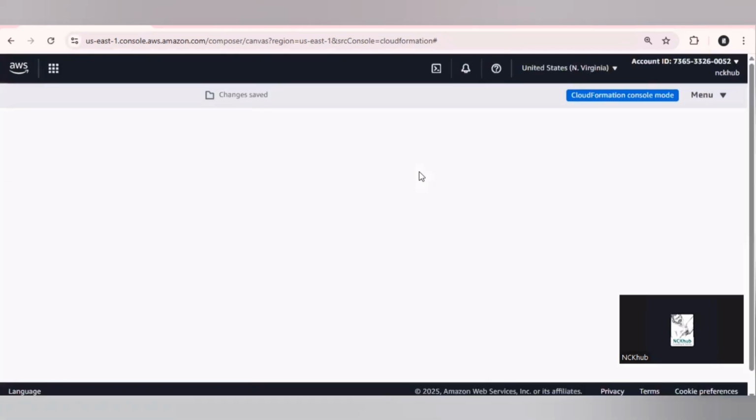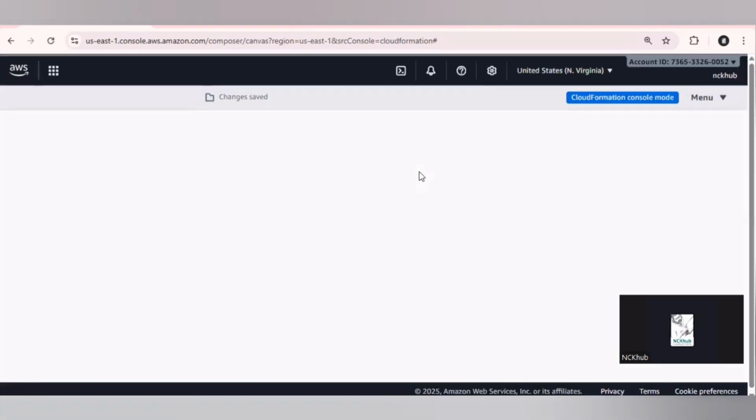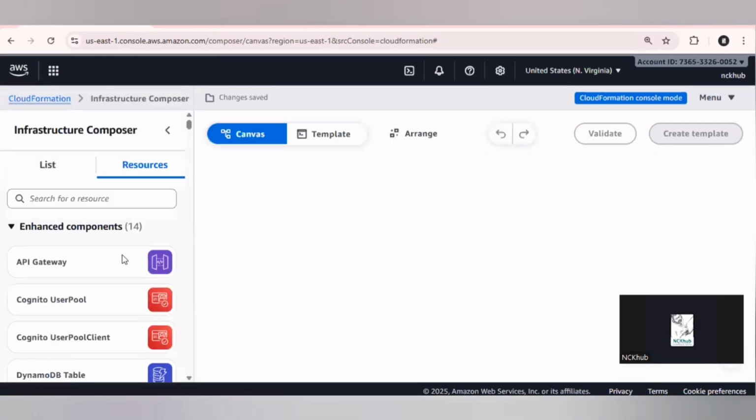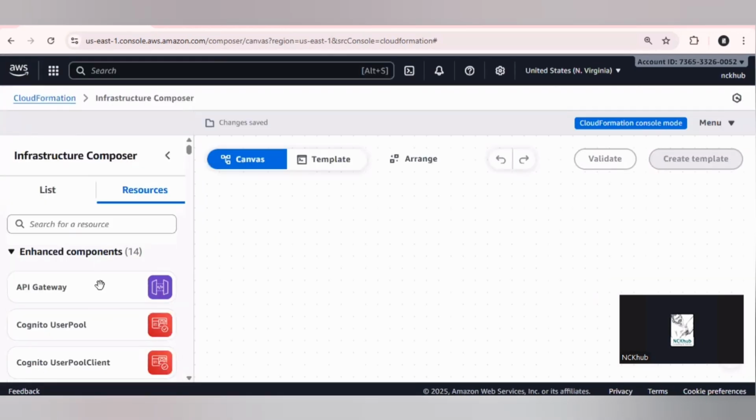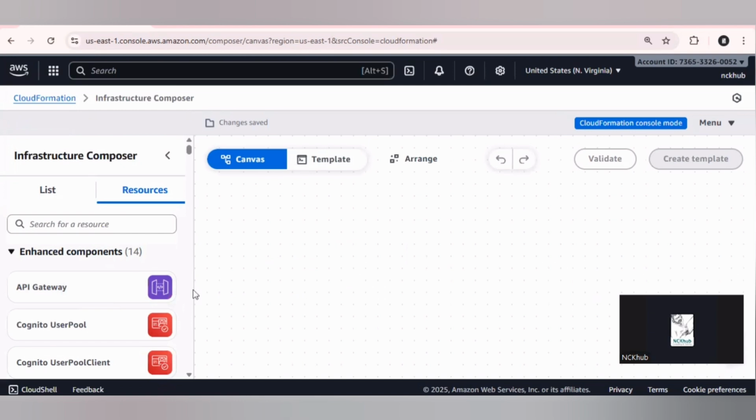But today we are not going to talk about CloudFormation and other resources, only CDK. Just for example, if you want to create an API gateway, you can build the resources with drag and drop, and you can validate this.